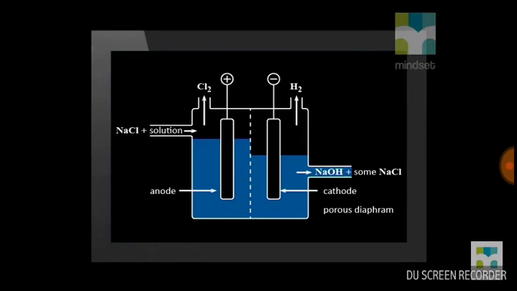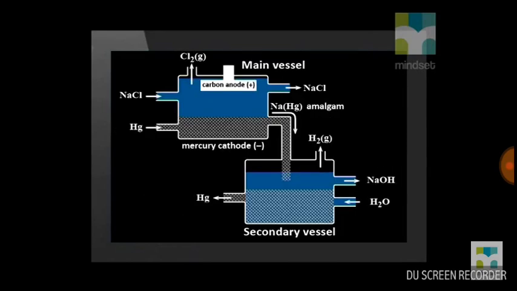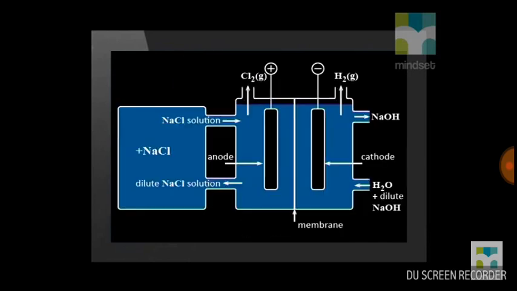There are three main types of cells: the asbestos diaphragm cell, the mercury cathode cell. These two cells are not in use anymore because they pose a health risk due to the very poisonous asbestos in the diaphragm cell and equally poisonous mercury in the mercury cathode cell. The last type of cell is the membrane cell. It is the most modern but also the most expensive type of cell to produce. Sibulelo will tell us more about the membrane cell.